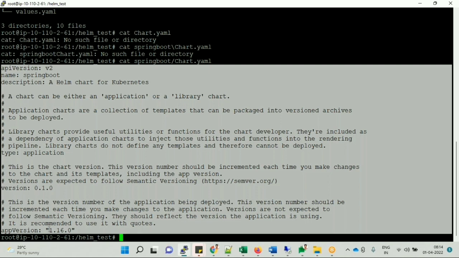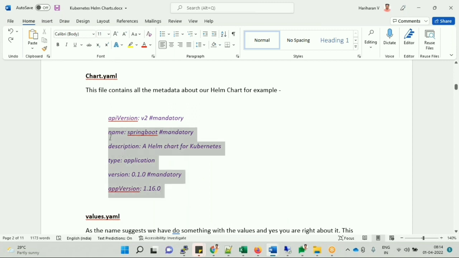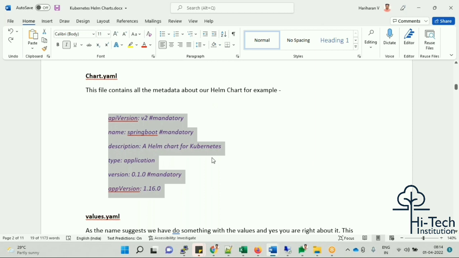Literally, this is the description and metadata about your entire Spring Boot chart. These are the main components from the Chart.yaml file. The rest will all be commented. Even in the terminal, the rest of the lines are commented because they just give the description. So if you want to change any API version or update any name, you can do it in this metadata file. Even if you are not changing it, there is no impact. Whichever default value is available here, it will take care of it. Fine.